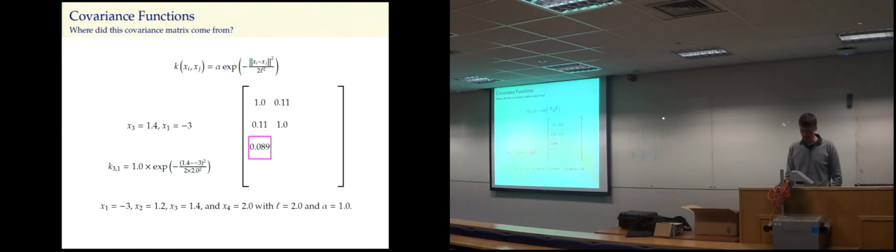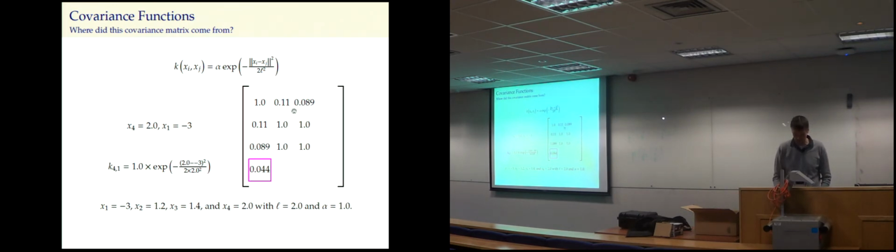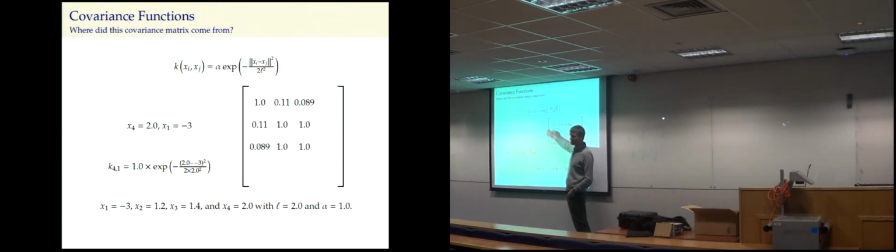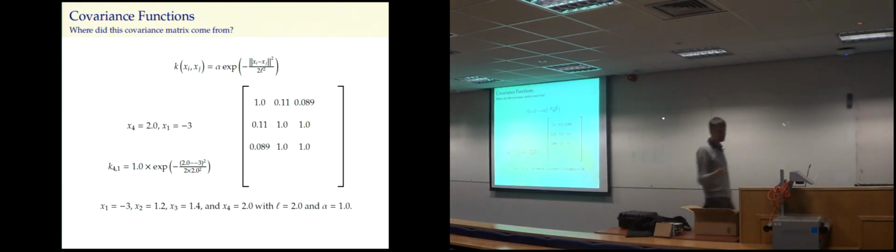So here, I've added another data point, and it's the same. These first 3 are the same data points, but I've reduced the number of significant figures, which is why the numbers are slightly different. This new data point, x4, is 2. Let's pretend this was actually our training set. So we already pre-computed this when we did the training, right? That's the training data. Someone comes along and says, please can I have a prediction at x4? I want a prediction at x4, right?